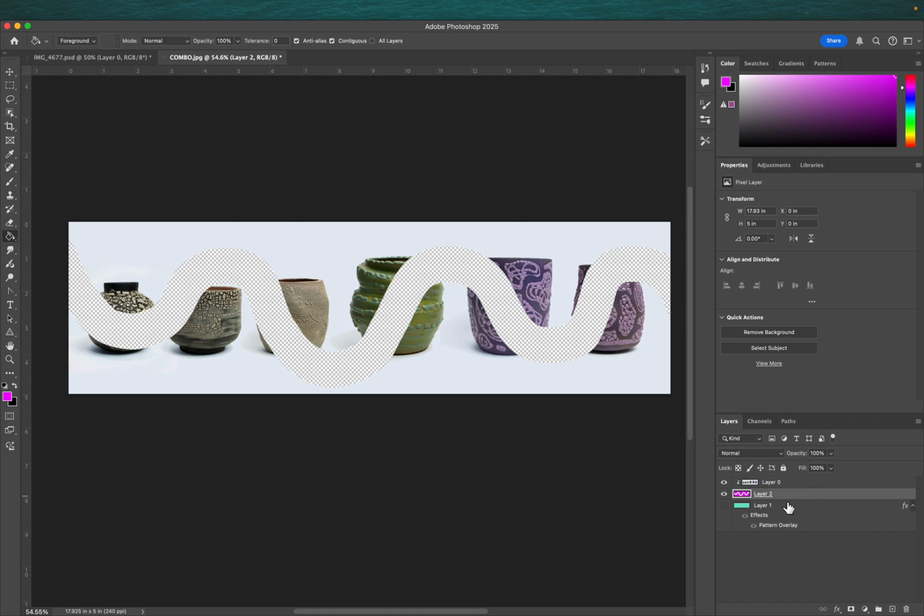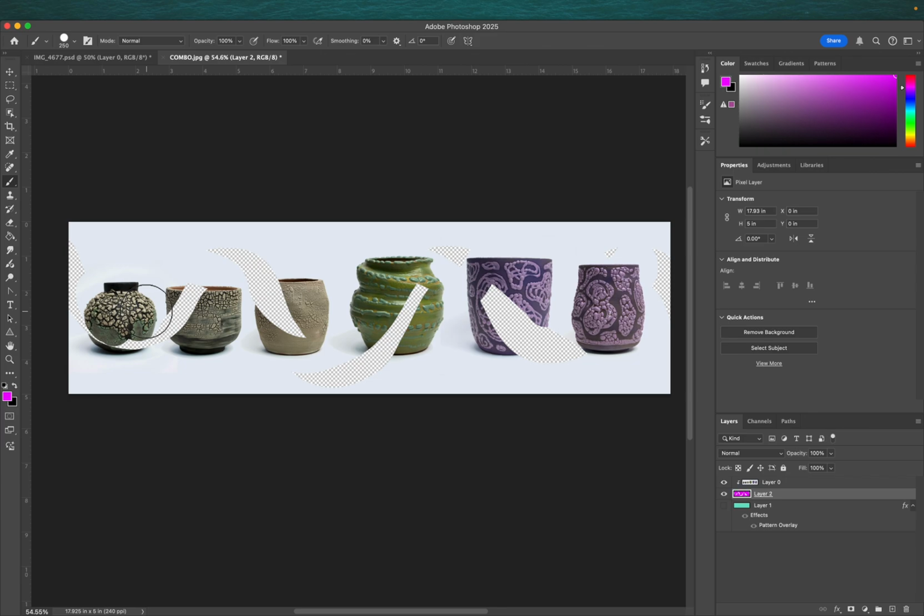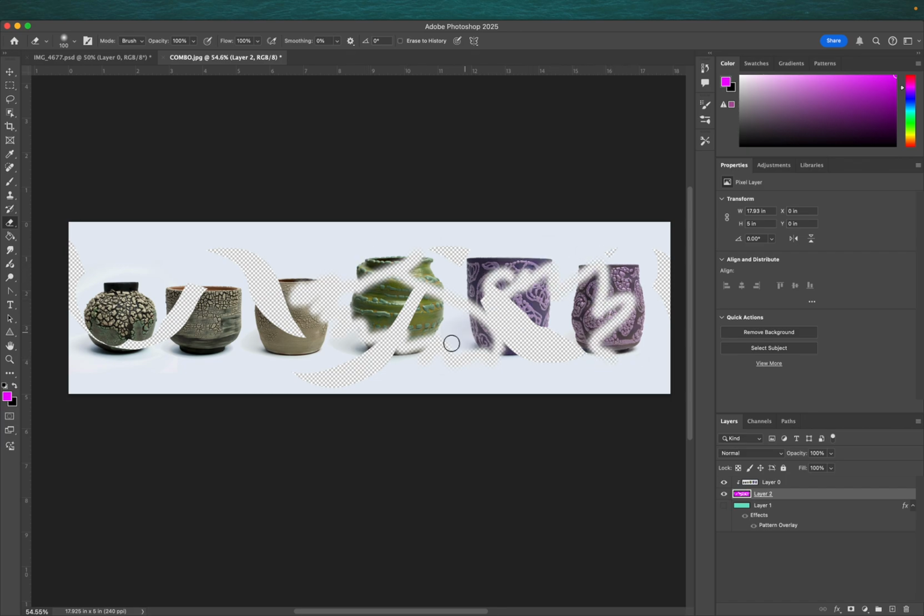And now what I can do is play around with this layer to hide and reveal what's on top. So this layer 2 with the pink squiggly, I can fill in parts of it with my brush tool. I could use my eraser tool to hide different parts. So it works very similarly to a layer mask, but we're not doing that selection aspect of it.